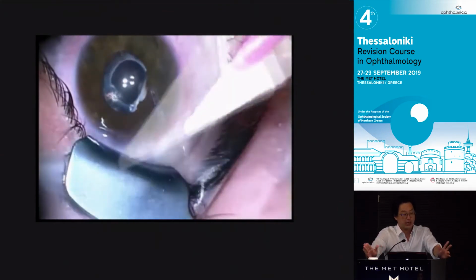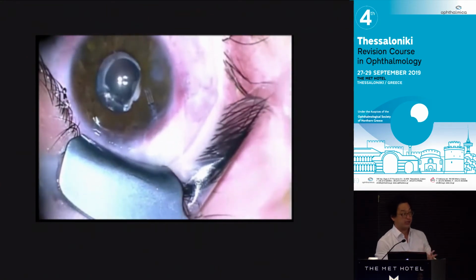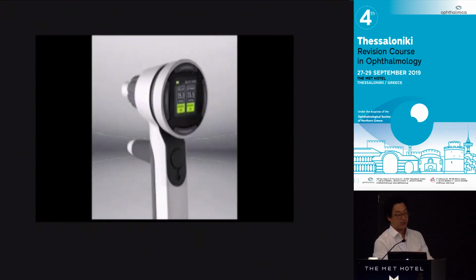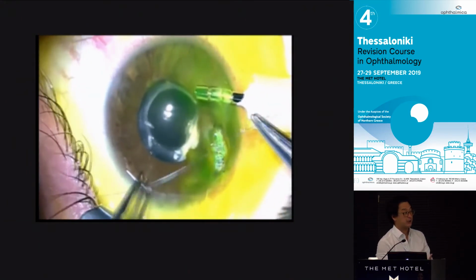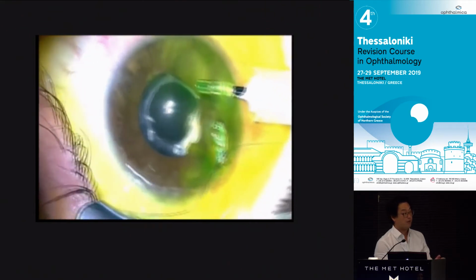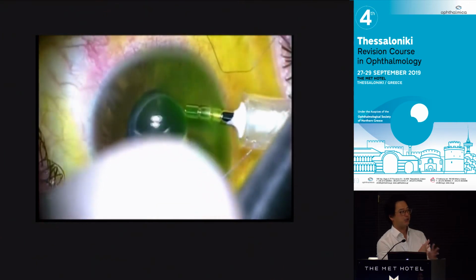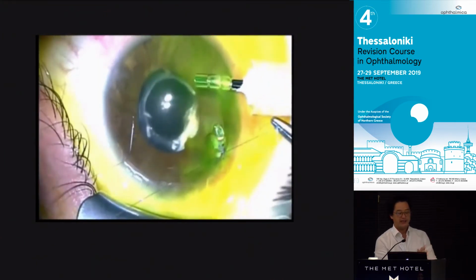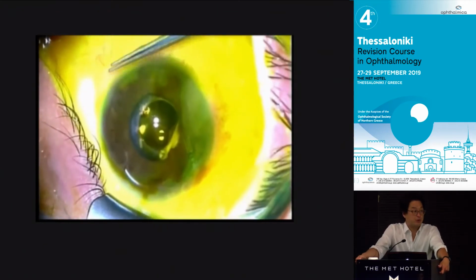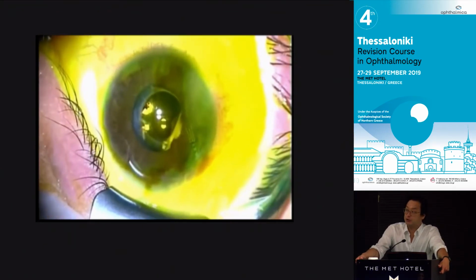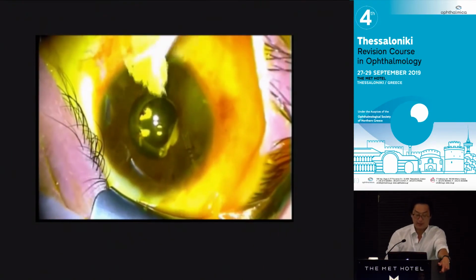So in this case, sometimes I tie the Prolene suture, but I titrate it. I tie once and check the pressure. This is what I did. I tied the Prolene, then checked the eye pressure once, to see whether I could get the pressure to the level I wanted, 12 or 16. Unfortunately, despite my best effort, the pressure went up again to 26 after surgery and she was back on Diamox. So what would you do then? Any suggestion?